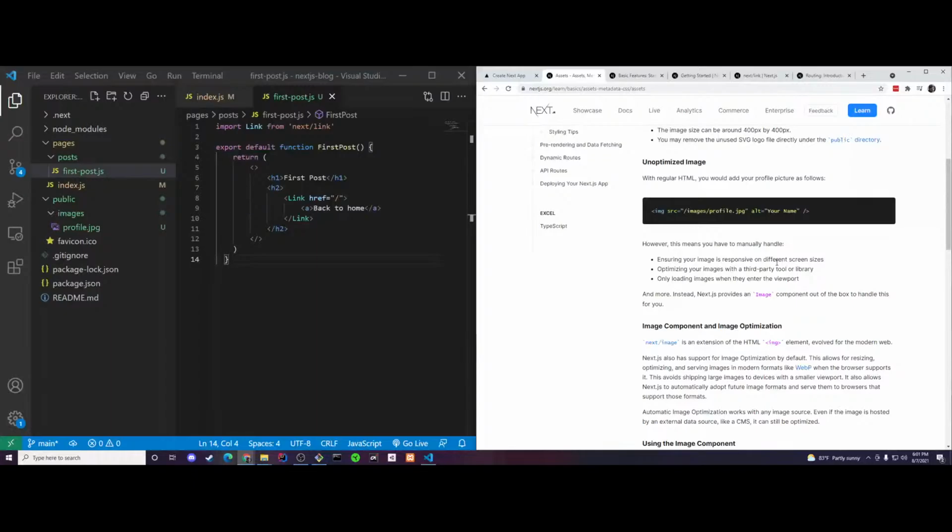Instead, Next.js provides an image component out of the box to handle this for you. Yippee! That's actually pretty sweet because I honestly hate to do that stuff. It's not hate, it's more like it's tedious work, and tedious work kind of stinks, to a point.